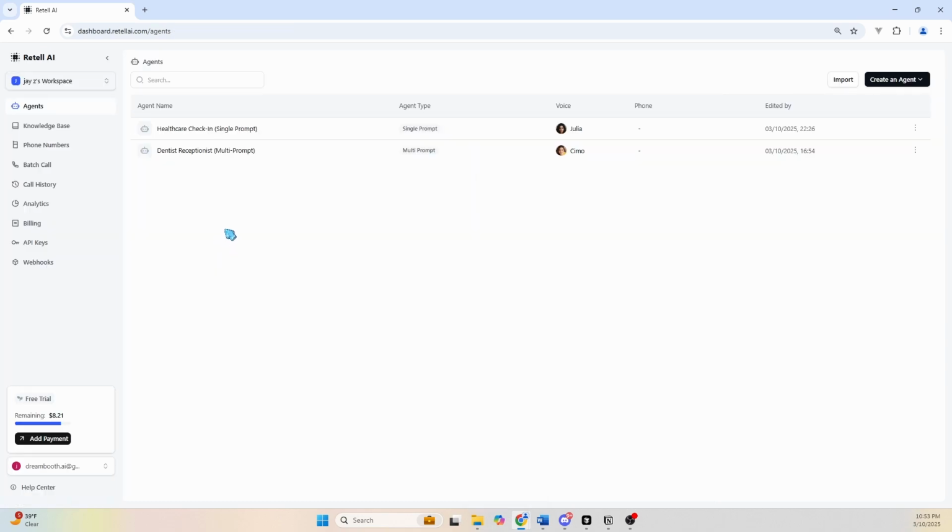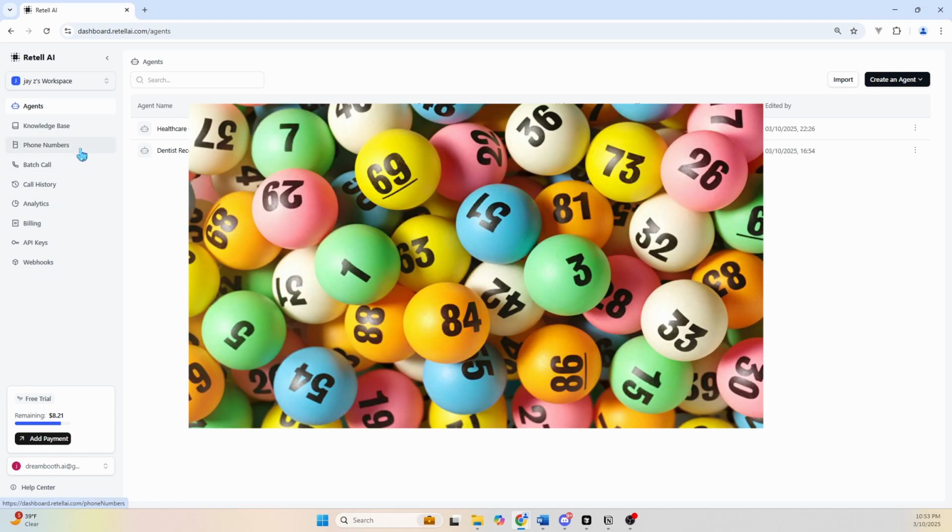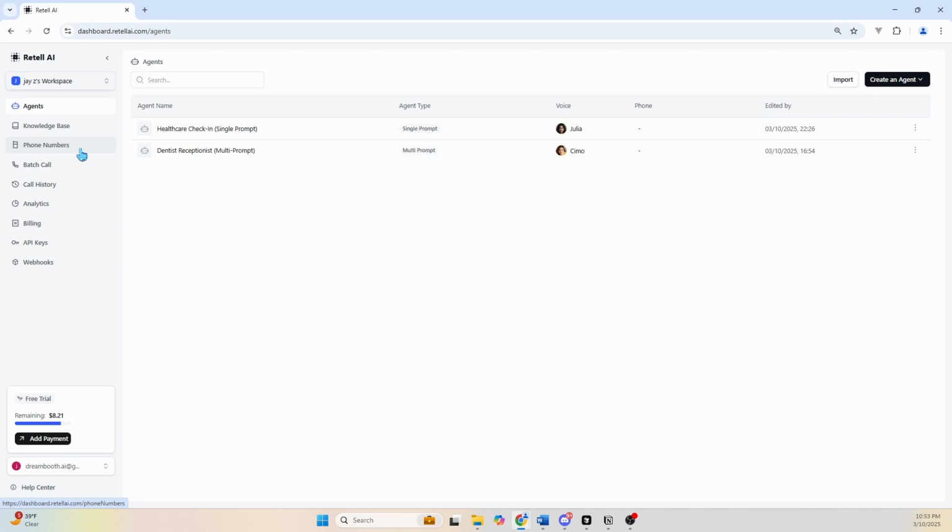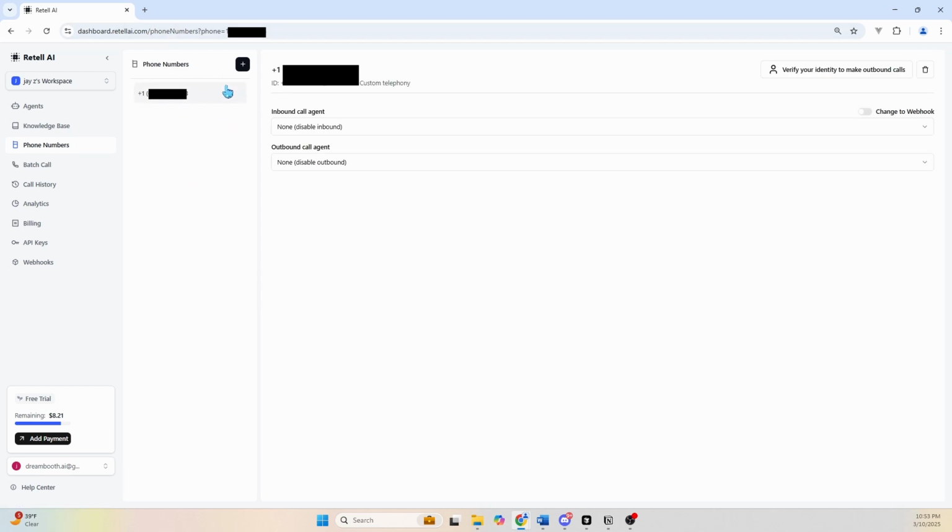So you're going to need two things. The first one is a phone number. So right now, you can still call without the phone number. Retell will automatically assign a random number for you, but I don't think it works with using code to make calls. So you have to add a phone number here.